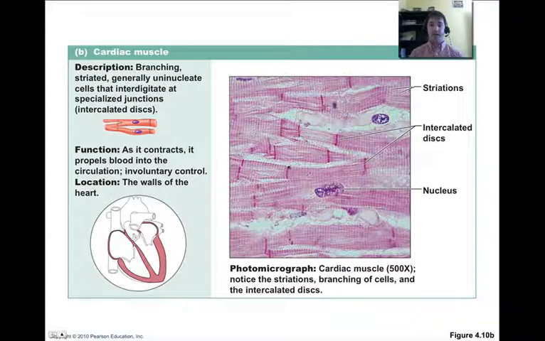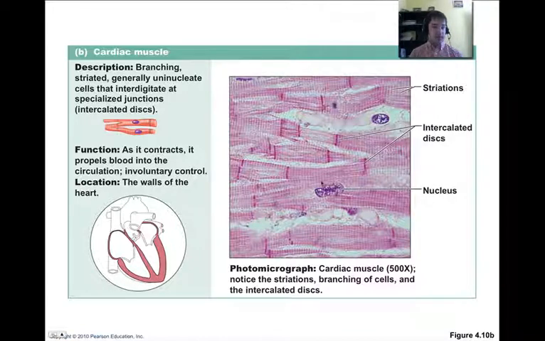And they're held together by a structure called intercalated discs. These intercalated discs are made up of gap junctions and desmosomes, and they form pop rivets that hold the cardiac muscle together. So whenever the heart contracts and relaxes, it doesn't fall apart. And they also allow ions and electrical signals to pass through all the cardiac muscle and be propagated throughout the heart.